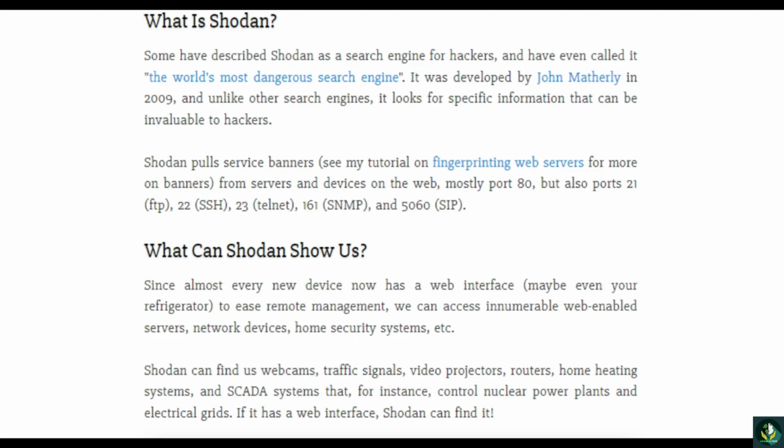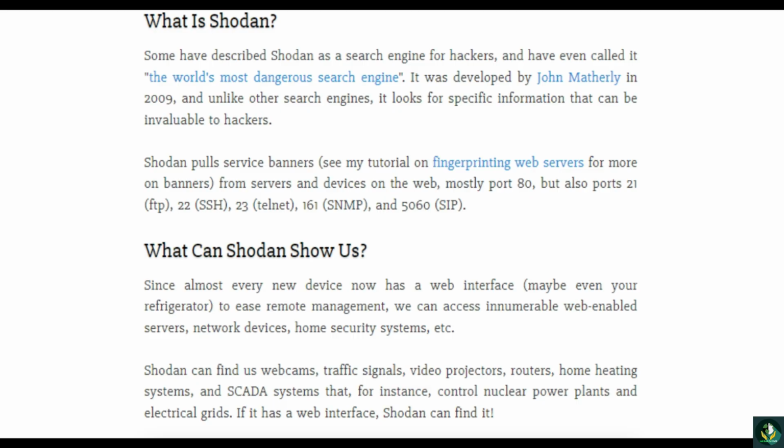Shodan can find us webcams, traffic signals, video projectors, routers, home heating systems, and SCADA systems that, for instance, control nuclear power plants and electrical grids. If it has a web interface, Shodan can find it.